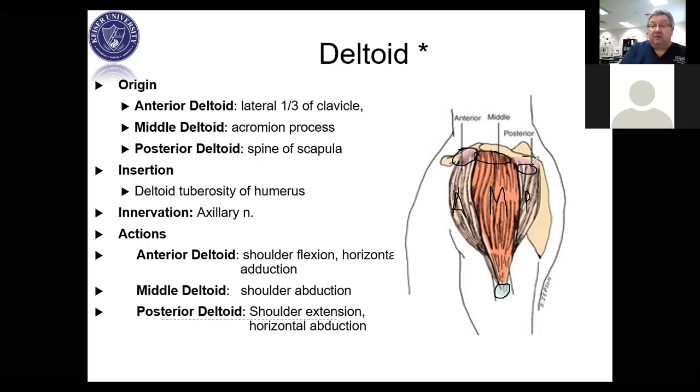The middle delt does shoulder abduction, bringing the arm out to the side. Remember, the rotator cuff muscle that does the first 30 degrees of shoulder abduction is the supraspinatus muscle. The posterior delt does shoulder extension. So does the lats. So does the triceps. Posterior delt also does horizontal abduction, bringing the arm away from the body on the horizontal plane.